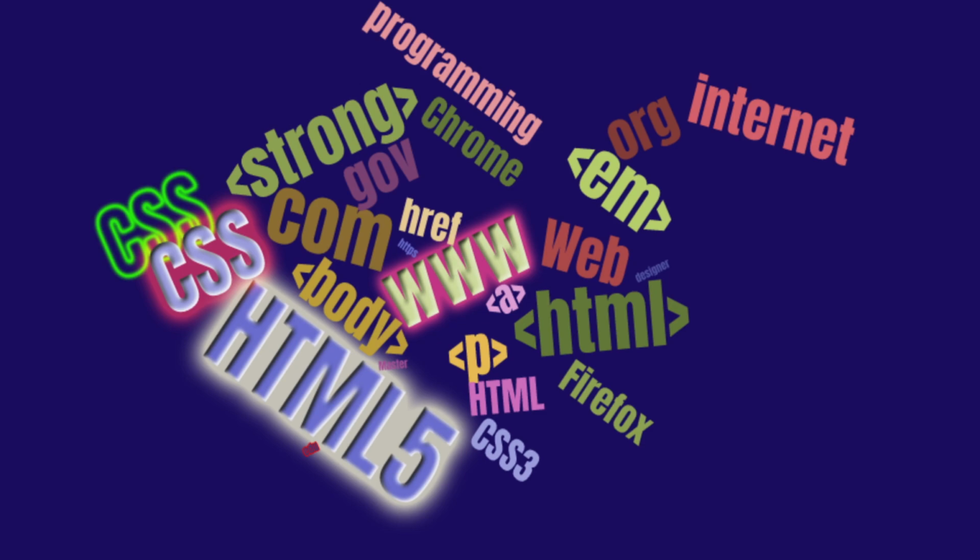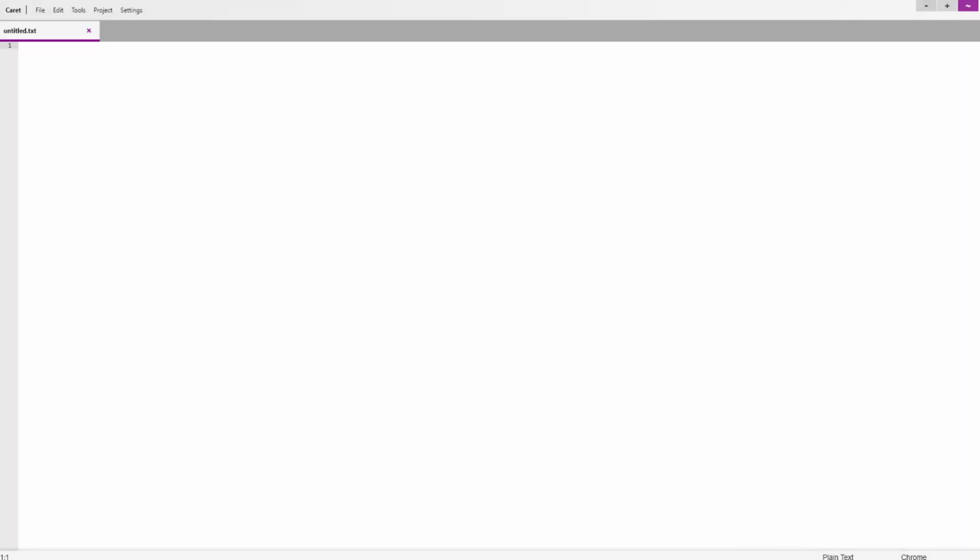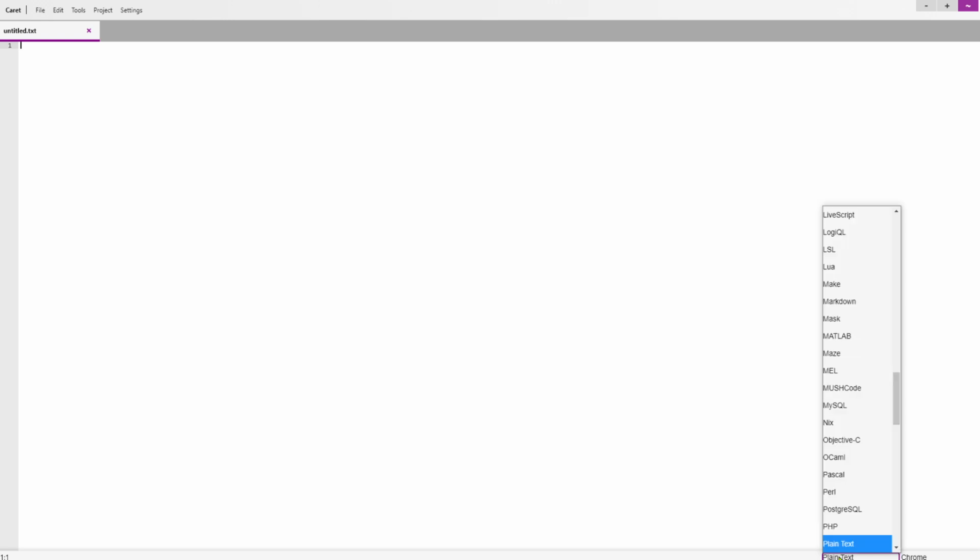So go ahead and open up the Caret program. If you're on a Chromebook, if you have Notepad++, you can open that up as well. This will work perfectly fine on either one. So the first thing we're going to do is create a new document, and first of all, you want to change your language here to HTML.